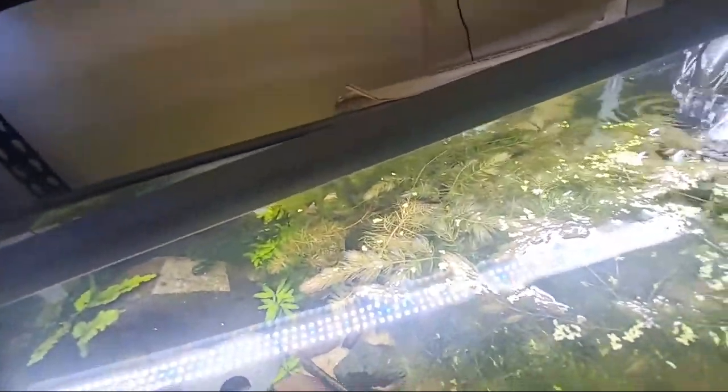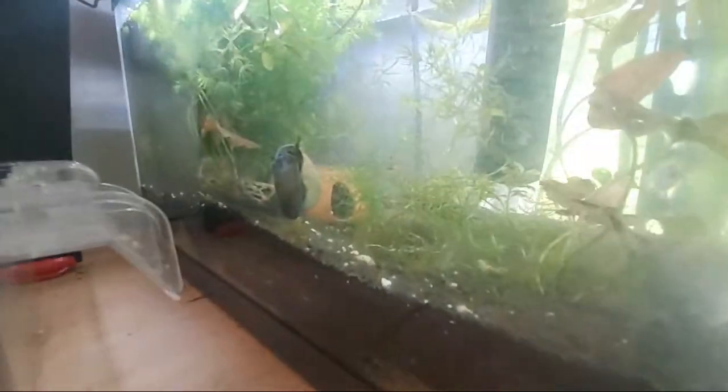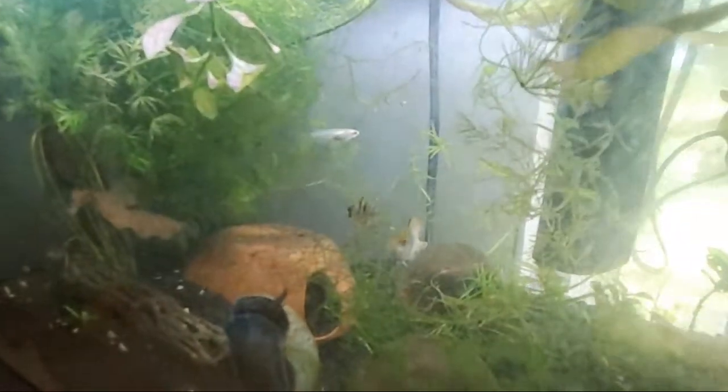Then the other cool new thing I have to share with you, other than a giant mystery snail, is, look at this. These are new rams, and see if we can get a shot. Again, the color is just atrocious compared to how they really look. These guys are rainbow. And of all places, where do you guys think I found these? And I had to get them. I was buying fish food and dechlorinator, and I ran into these for $6.99 each, and they are balloon rams.